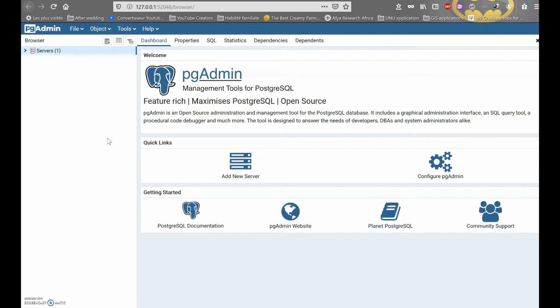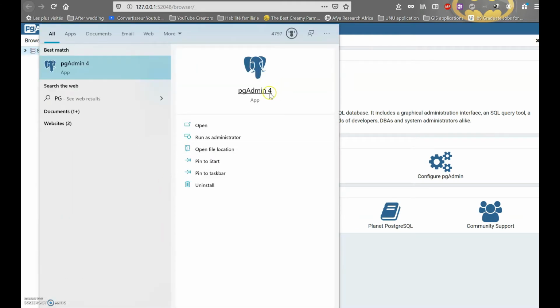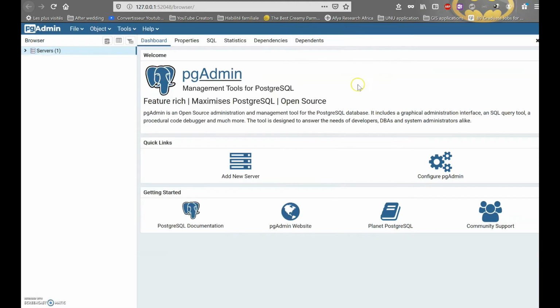So first of all, open pgAdmin, and this is a graphical user interface that enables us to access our database and to manipulate the data there. If you don't know how to access pgAdmin, simply go to your search area and search pgAdmin, and the application comes and you're able to open it. And when you are installing PostgreSQL, there was a step that enabled you to also install pgAdmin, the graphical user interface. So I'm assuming that you already installed it and we are here together.